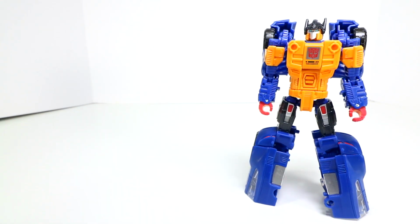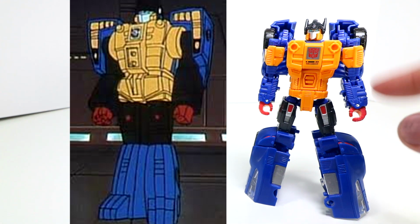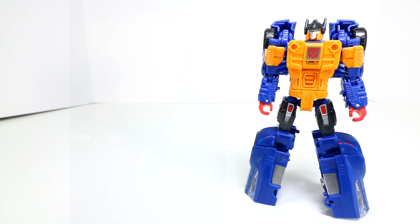In terms of Punch for the G1 toon, pretty good. All blue, mostly for the legs. Of course, you've got to have the windows and car parts for the toy, so it's just what it is. You do get the red accents there on the thighs, kind of all black thighs. Should probably have darker black arms, but he's got the red hands, kind of all orange chest. Maybe it should be more yellow for toon accuracy. And of course the silver face there and blue eyes does work for him. And kind of folding these shoulder pieces down some way around the back of the arm, I'd say it's close enough. So pretty good job versus the toon.